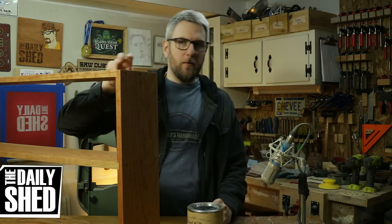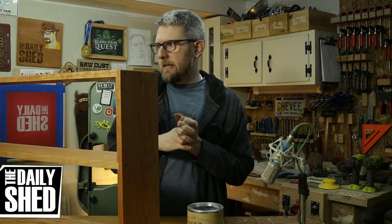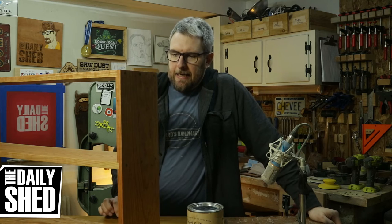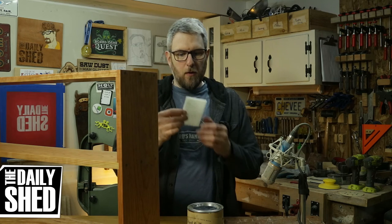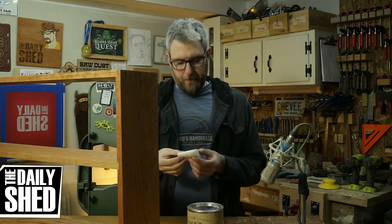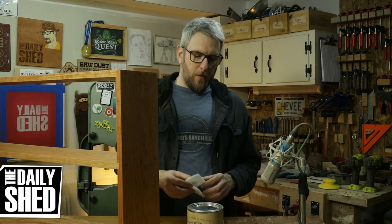On the actual shelves I did the sanding, the burnishing, and the first coat — that's all so far. It's mostly dry to the touch now, though the cold garage overnight may have slowed the cure a little. What I'm thinking of doing is combining the burnishing and second coat steps — applying the second coat with synthetic steel wool as the applicator. I probably should just do exactly what I did on the sample since that turned out great, but I always experiment.